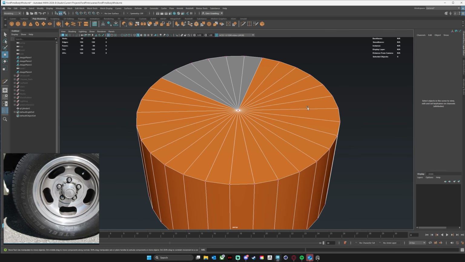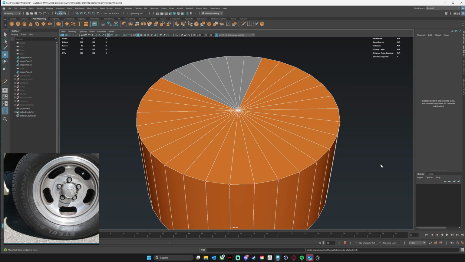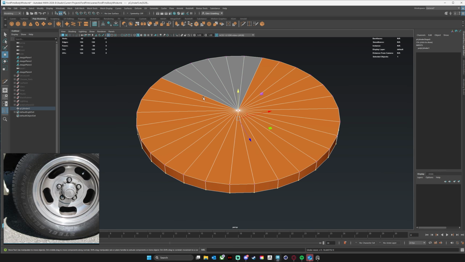So the other thing I want to do here is add some cap divisions, so subdivision caps. Now this is happening. You see how my model's kind of freaking out? This is happening just because we changed the scale of it. Your initial primitive shapes just don't like it when you change them and then go back and try to change the input.